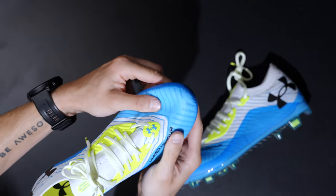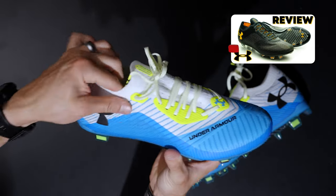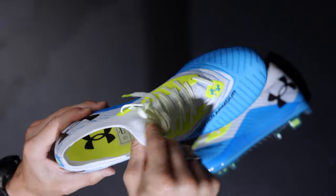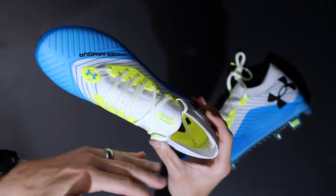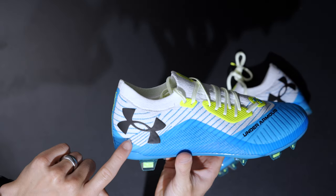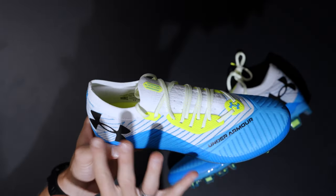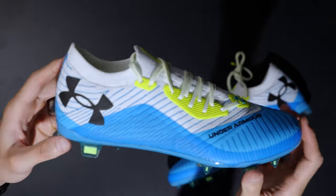The upper on this boot is quite a lot softer than that first generation, which is really really nice. You have an IntelliKnit upper — the entirety of this upper is IntelliKnit — and you get quite a bit of exposed IntelliKnit here through the lacing system area and even wider. Anywhere where there is just the white material is all IntelliKnit. IntelliKnit is basically their version of FlyKnit — Adidas has PrimeKnit, Puma has EvoKnit — Under Armour's IntelliKnit. It's all basically the same with slightly different structural capabilities. You can see the different stretch patterns — some lines running this way, some running laterally, lines running in different directions.